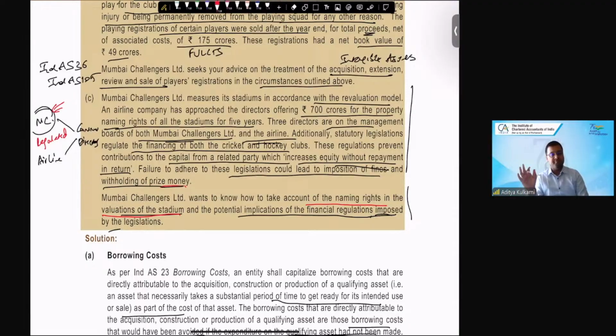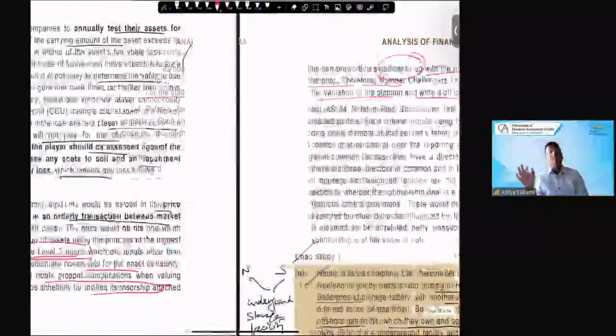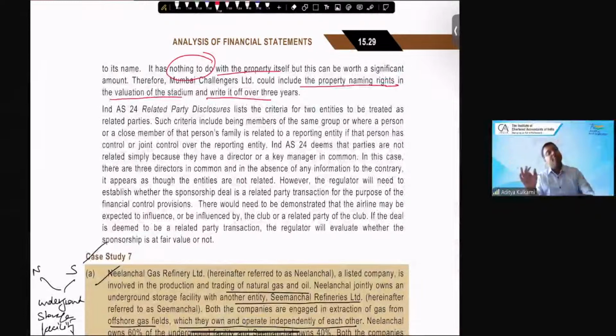Is it okay? So if the last sentence had not been about the effect of naming rights on valuation, you could have taken it as revenue. Okay, in that case you could take it as a revenue. Even if the question doesn't tell whether it is a regular activity or not, that is not required. Because renaming rights is something which is very common in the infrastructure business, right?